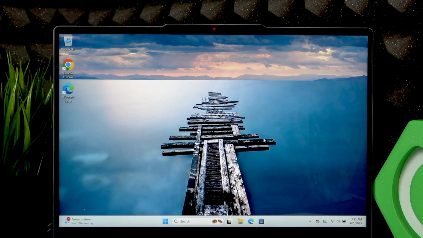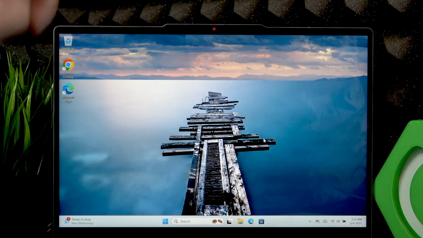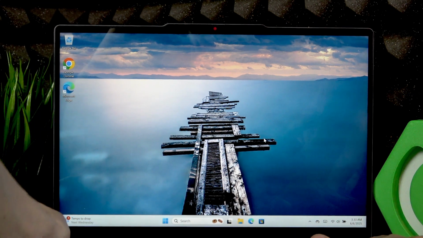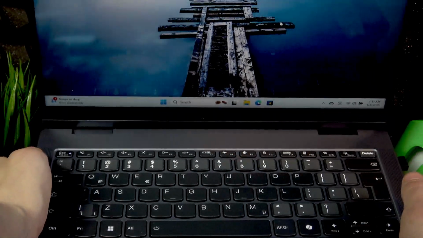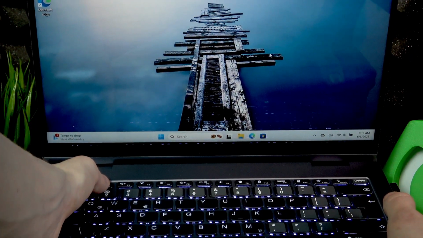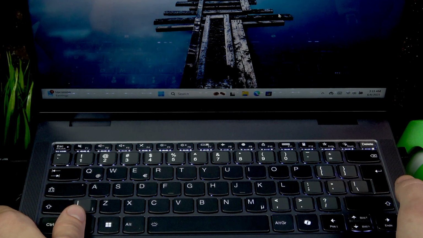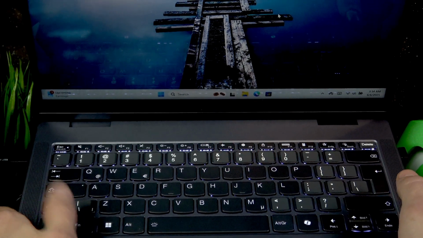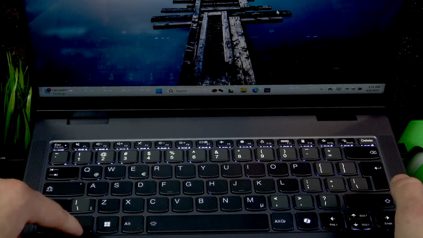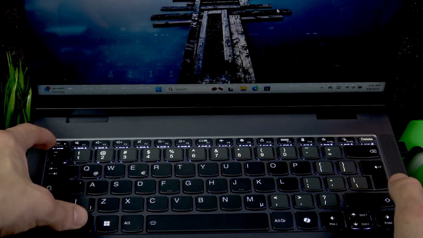If you want to do it quicker, at least for me it's quicker, you can use shortcuts, not even shortcuts, but the function keys at the top of your screen. Before you can use them, you have to unlock the function keys. To do that, press Fn button with escape button at the same time.